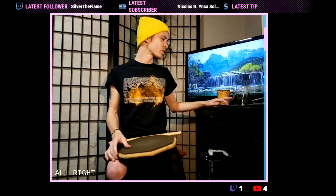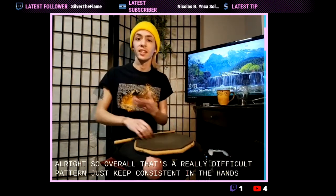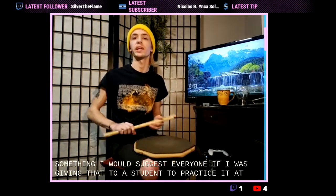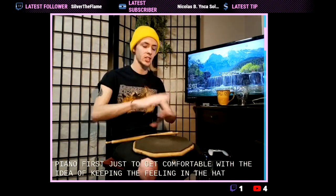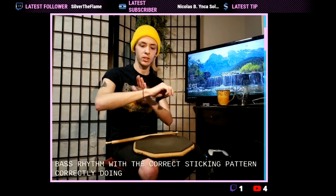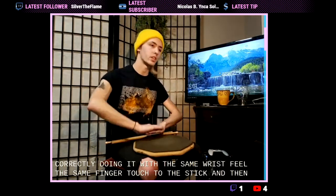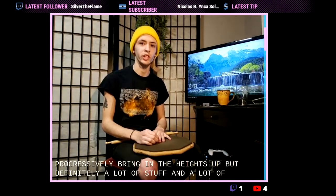All right, so overall, that's a really difficult pattern to just keep consistent in the hands. That's something that I would suggest, if I was giving that to a student to practice, to do at the piano first. Just to get comfortable with the idea of keeping the feeling in the hand absolutely consistent and to play the bass rhythm with the correct sticking pattern correctly. Do it with the same wrist feel, the same finger touch to the stick, and then progressively bring the heights up. But definitely a lot of stuff and a lot of weird motion for the hands.